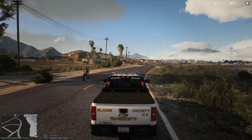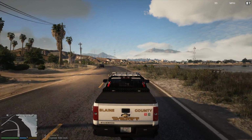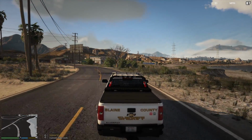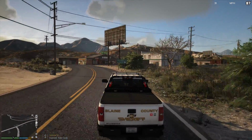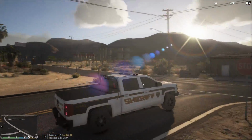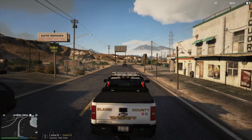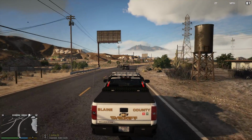If you'd like to see more different kinds of cars, nothing like a race car, I used to do that back then in 2014, but if you'd like to see something like this where I'm using different cars, maybe I can try to use an '06 Tahoe. I know I did the MP video and a lot of you liked the Tahoe that I used from the Snowdell pack, which is really cool, which I might use again in an MP video. But if you'd like to see something like that in LSPDFR, where I'm using an older version of a Tahoe, or maybe we can do an unmarked patrol, just something different to stir things up.